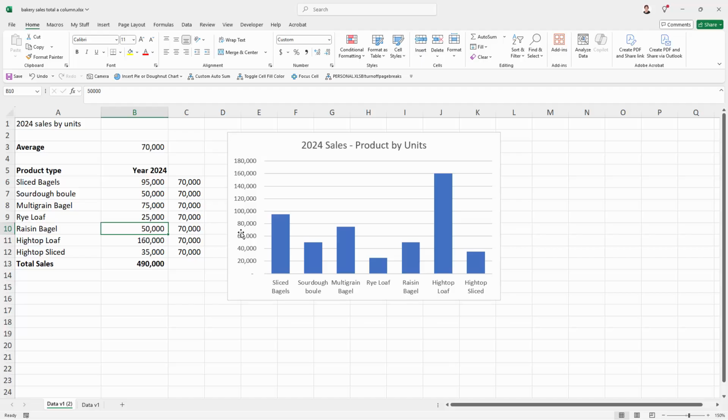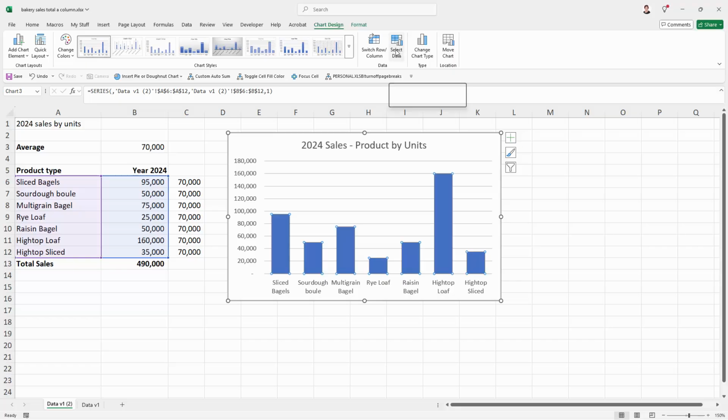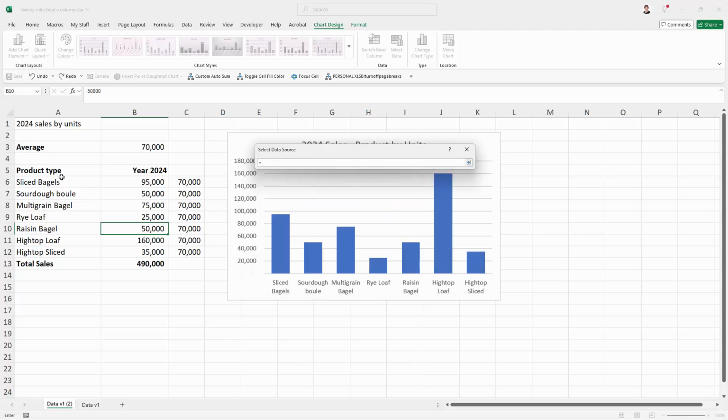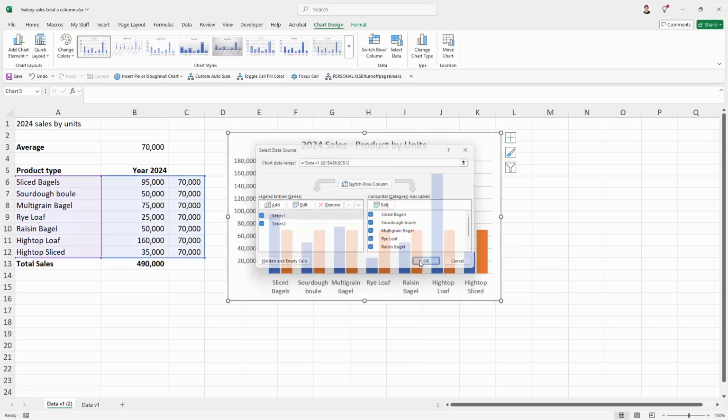So to add this data to our chart, we're going to click once on the chart, and you can see that that selects the original data for my chart. I'm going to come up here to the Chart Design tab and click on Select Data. This is my current data, so I'm just going to highlight it and press backspace. I'll type an equal sign and then click this little up arrow here. I'm going to drag over all of this data because I want my chart now to incorporate not only this data here but this data as well. I'll click here to open the box back up and click OK.